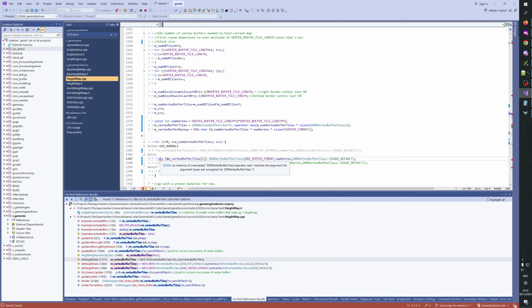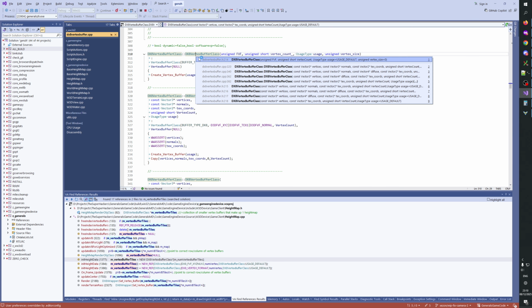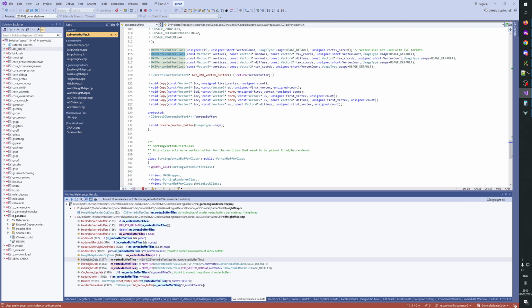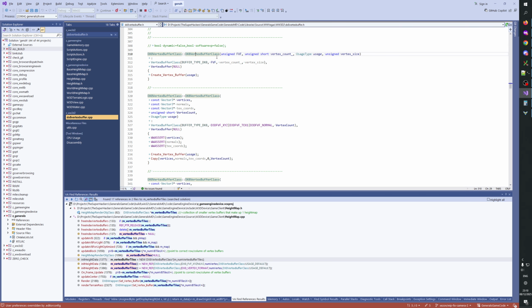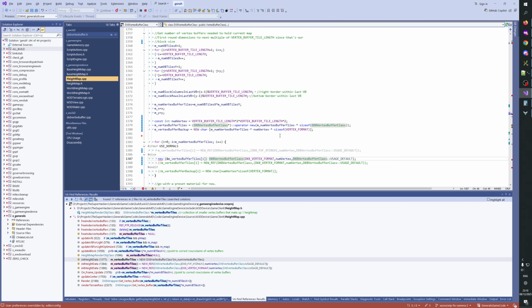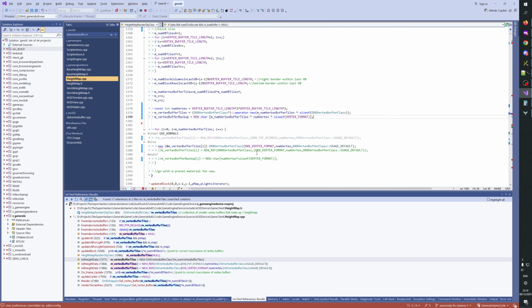No instance matches the argument list. Unsigned int. Buffer class. Maybe because it has this glue here. Yeah, maybe we cannot construct it like that.